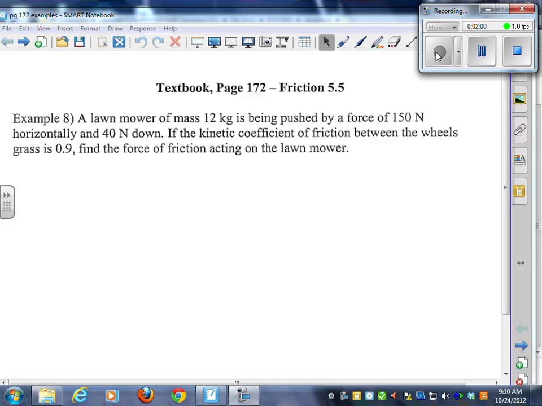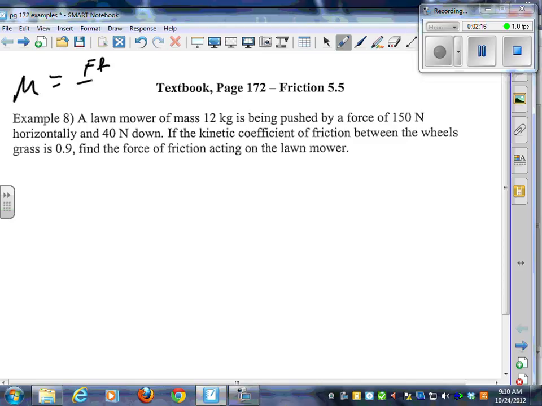The magnitude of the frictional force is determined by the types of materials in contact and by the normal force exerted by one object on the other. Combining the two components to make up the frictional force, we obtain the following equation, and they write it as Ff equals mu Fn. Generally, though, it's written as mu equals Ff over Fn. It's the same formula. The Greek letter mu is called the coefficient of friction. It depends only on the kinds of surfaces in contact. The coefficient of friction has no units because it is a ratio of two forces, so it would be newtons over newtons. And then they talk on the next page about kinetic friction and static friction, and I think you guys know all that kind of stuff.